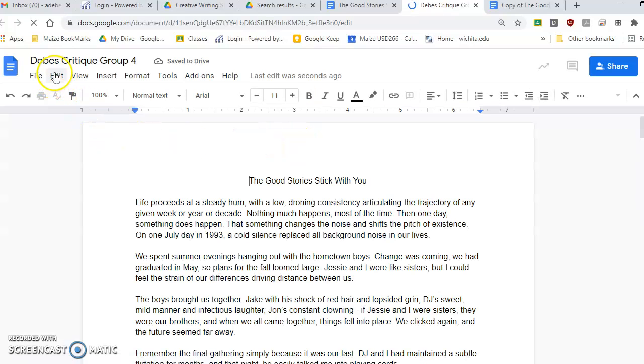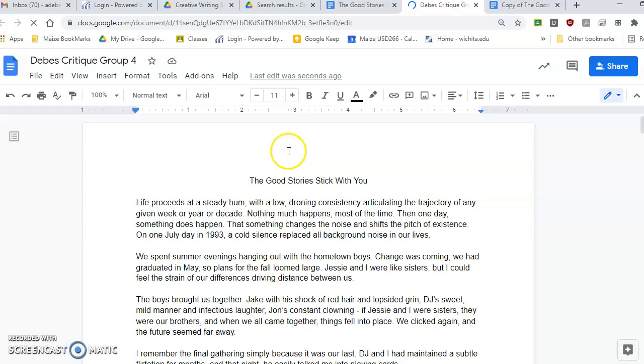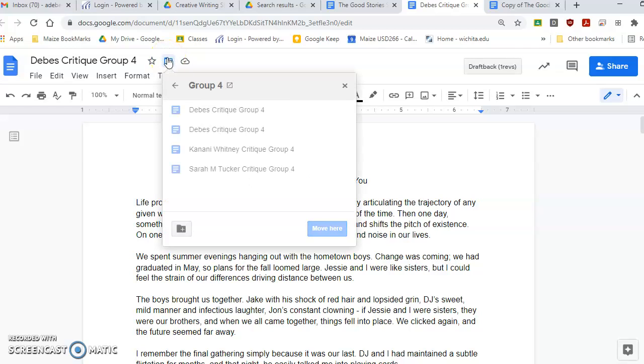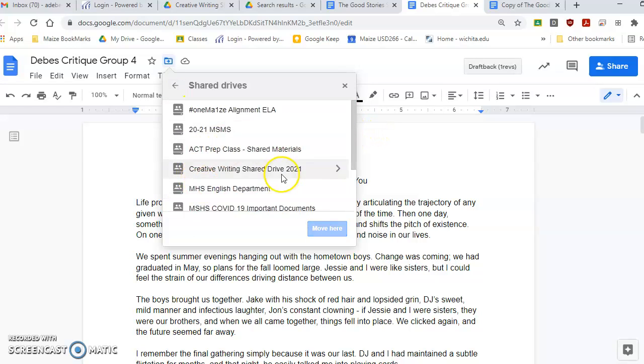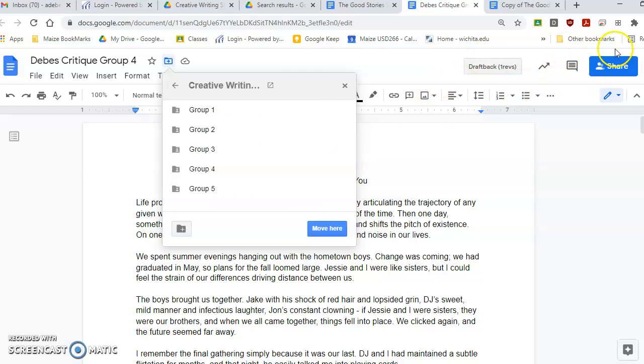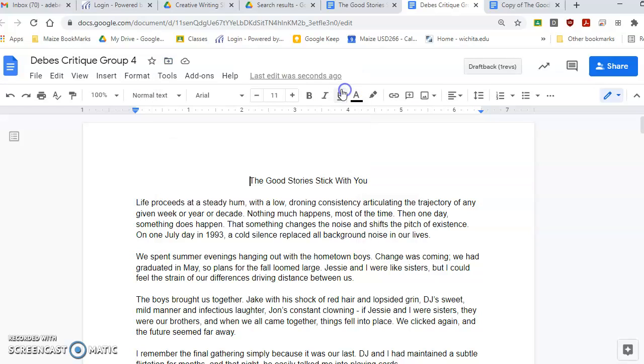All right, now there's a few things I forgot to do with this. You can also save it in there using this little thing. You go to the move button here, like if you already made your copy and you just want to move it. You have to hit this little back arrow until you get to shared drive and creative writing shared drive. Make sure you're logged in to your school account to do this, or else it probably won't work right. Okay. Then group 4, or whichever group you're in. Obviously, I have to go fix this because I put mine in twice. So you can move it that way too, with this little move button up here.